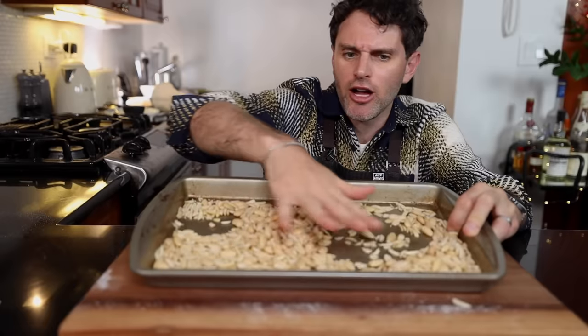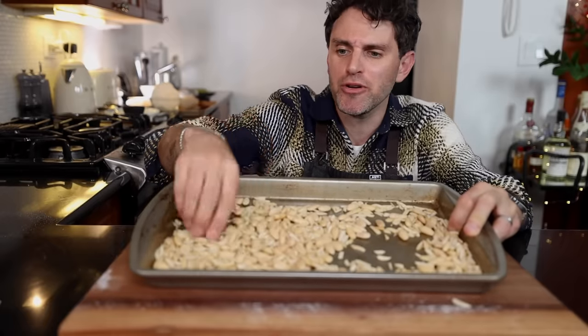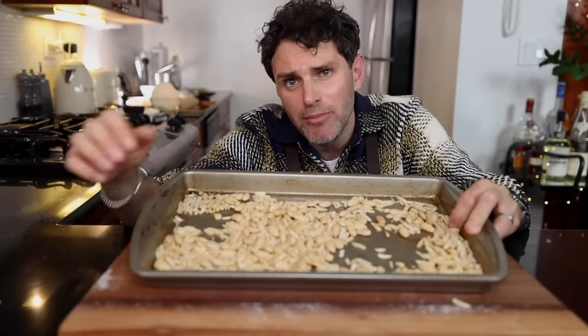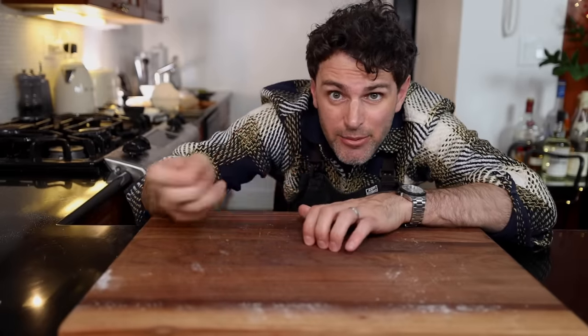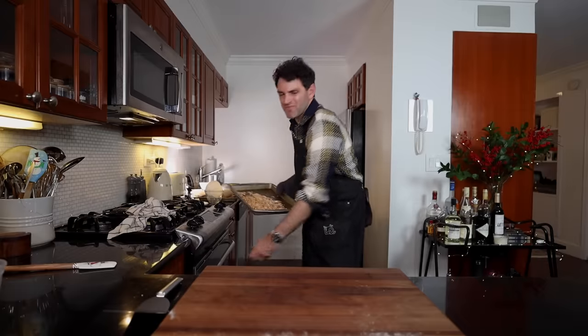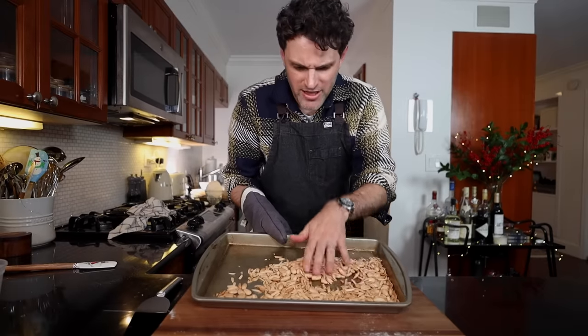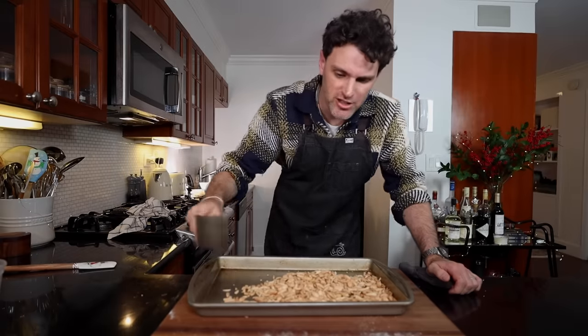Gotta make some praline. So I have a hodgepodge of blanched almonds. Some are whole, some are slivered, but what's about to happen to them, it doesn't matter. Into the oven. 350 degrees F for 20 minutes. And I'm gonna be tossing them around every so often. You know what? Because there's slivered almonds in there, I'm gonna cut the time in the oven short. That was 12 minutes in total.